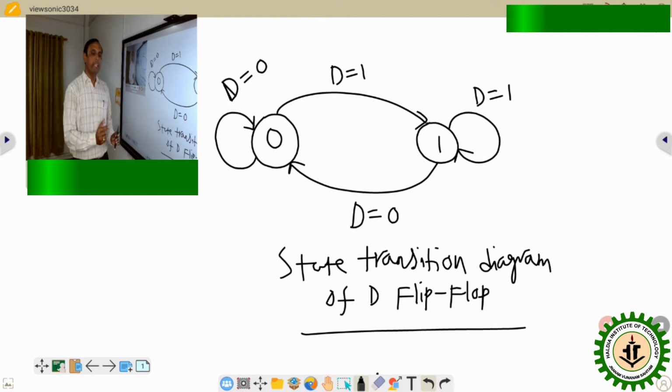Next, another very important flip-flop, which is basically the modification of the 1-1 input of SR latch. That means for that case of 1-1 for SR latch we are getting illogical output. To solve this problem, one modification of SR flip-flop is there, which is called JK flip-flop. So JK flip-flop is designed to solve that particular problem which occurs when we are providing 1-1 in SR flip-flop. Now first I am designing the circuit, after that I am discussing.